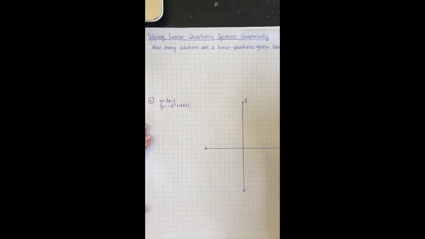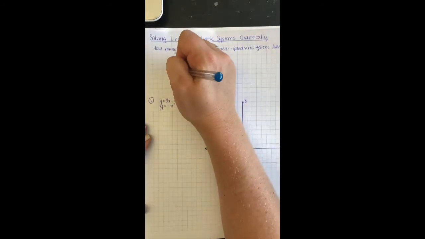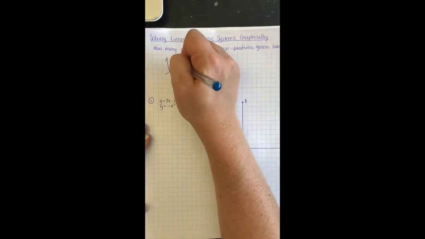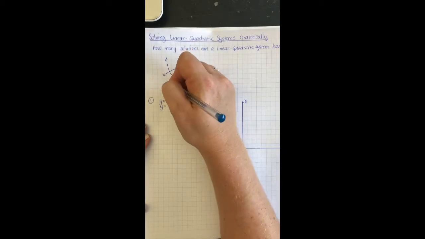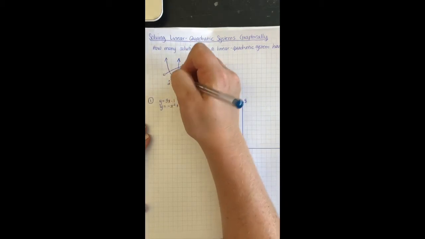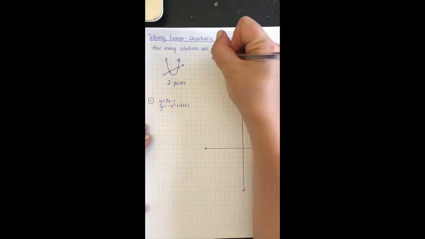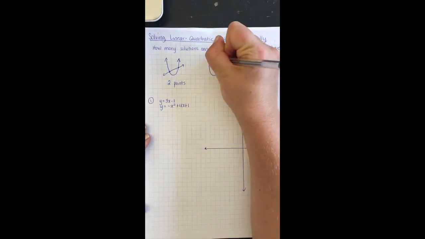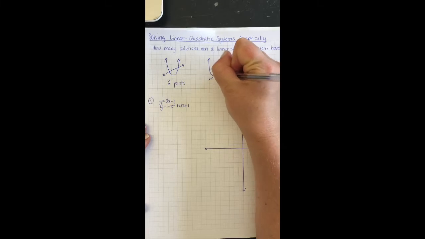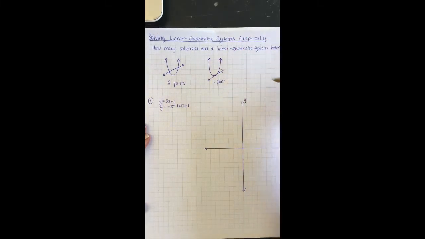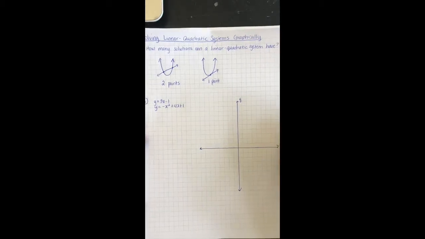Well, it depends on how many times they intersect. Most of the time, you're probably going to have a parabola and a line that intersect at 2 points. And again, remember, the solutions are the actual coordinate pairs for those intersections. It is also possible that you could have a parabola and a line that only intersect at 1 point, in which case you'll just get one x and one y that actually make a coordinate pair where they intersect.